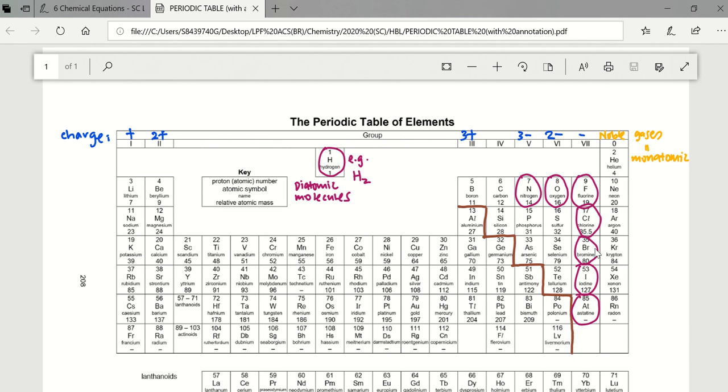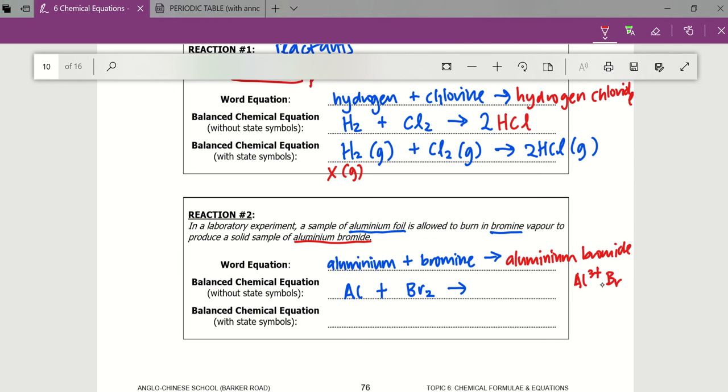So bromide is an ion of bromine. Bromine is in group 7. That's why it has a charge of 1 minus, because it has 7 valence electrons. It just needs to take in one more electron to form the noble gas configuration. Hence, having one more electron, that's why the charge is negative. Okay, and this will be Br minus. So when you look at the charge and you crisscross, what you will get is 3, bring it across, and then here is 1 actually, you bring it across, right? Our formula of aluminum bromide is AlBr3.